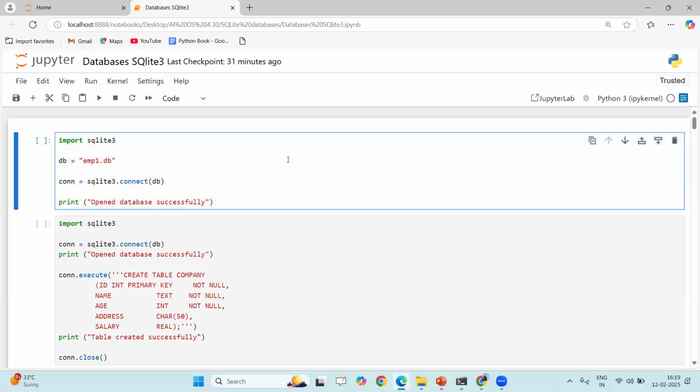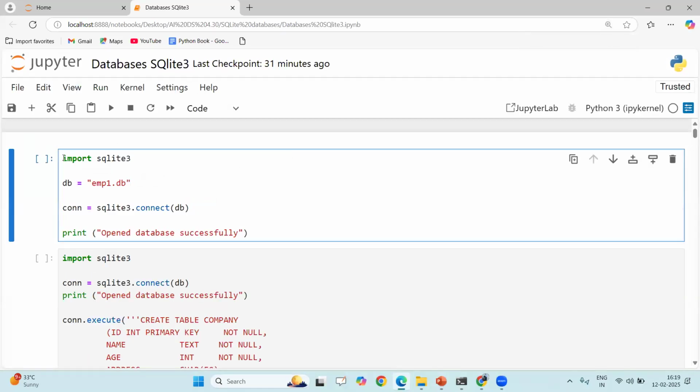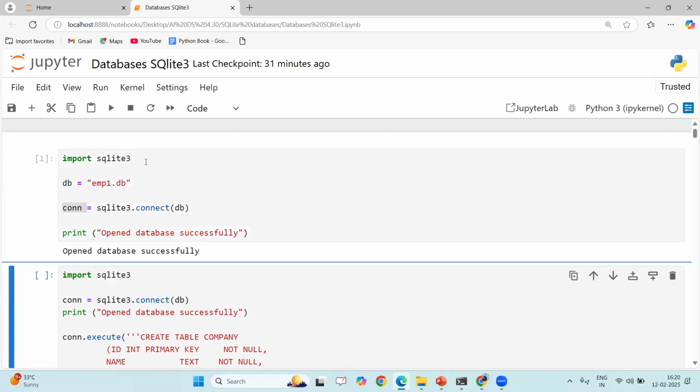The first step, what I'm doing, is import sqlite3. Now, my database name is, you can give your name also, as the database name. And I will be connecting, and this connection object will give me the connection. That's it. Using the connection, I can perform operations. See here, database is successfully created. Once the database creation is successful, then what to do? I need to create tables.